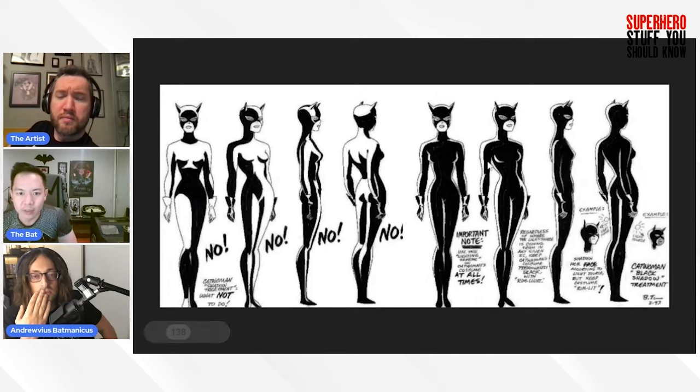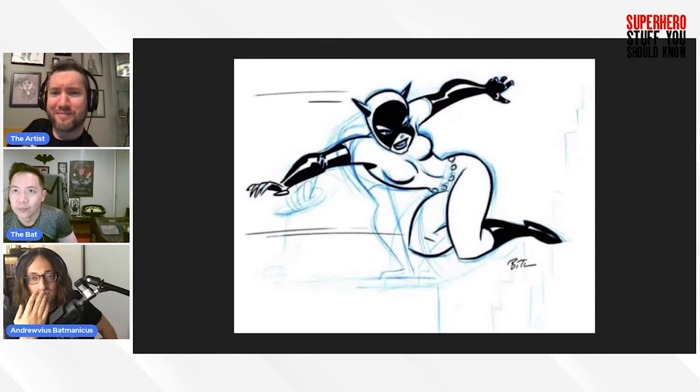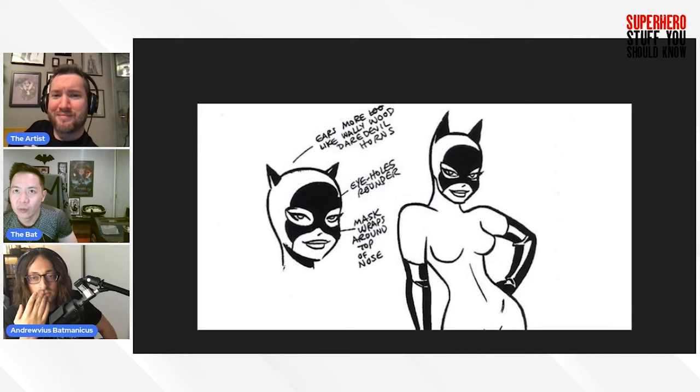So that's interesting. We have another all black Catwoman on the left, and then something a little closer to what we got in the final design with Catwoman on the right, where it looks like, okay, maybe she doesn't have to be in all black. Maybe we can mix it up. But she still has those devil horns on the side that aren't really what they look like in the show. And it continued on here, but it says specifically ears more like Wally Wood Daredevil horns.